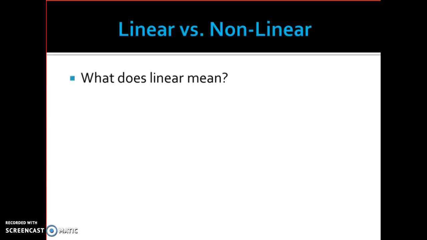In this lesson, we're going to learn about linear models. If you think about what the word linear means, it's right in the word itself. Linear means that it's going to create a straight line. And values or equations that have a straight line also have a constant rate, which is also referred to as the slope.